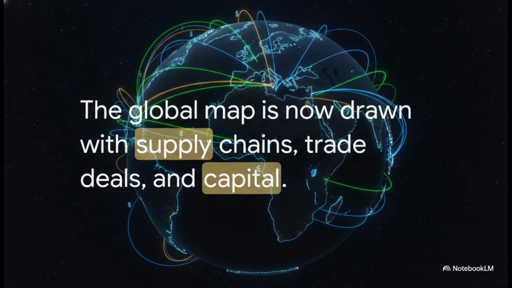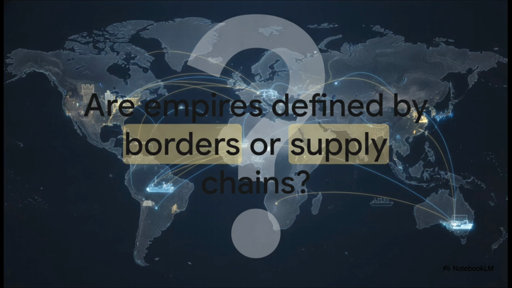Power today relies entirely on the economic lifelines that keep nations running. Whether it's leveraging a 50% tariff to try and force a political union, securing rare earth minerals for the next generation of EV batteries, or having Wall Street firms completely buy out the world's most critical shipping ports, the goal remains exactly the same: global dominance, just without the traditional colonies. So I want to leave you with this final, somewhat provocative thought to chew on. In the 21st century, is an empire defined by the borders it conquers or the supply chains it controls?